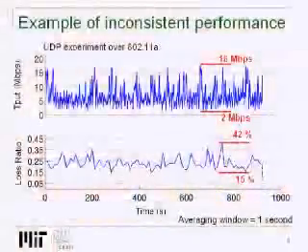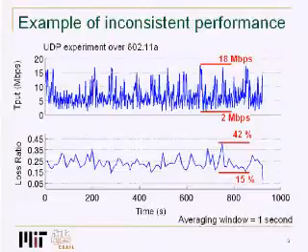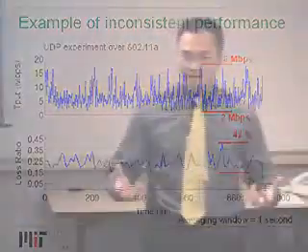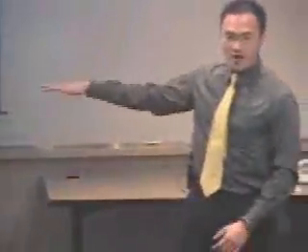Just to give you an example of how bad things can get in a real-world setting, I performed an experiment using my laptop. I connected with one of the access points and tried to upload UDP packets as fast as I could. In this experiment, I lifted my laptop up and started moving with it in a 1.5 by 2 meter squared area, and I measured things like throughput and loss rate.